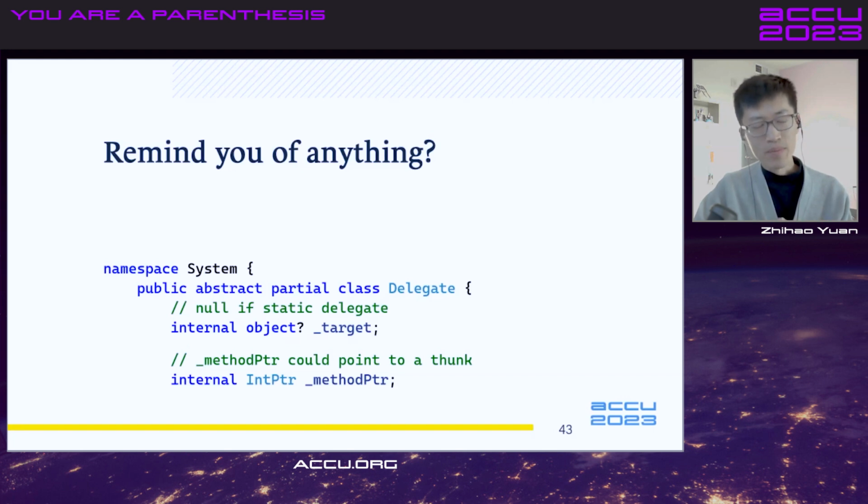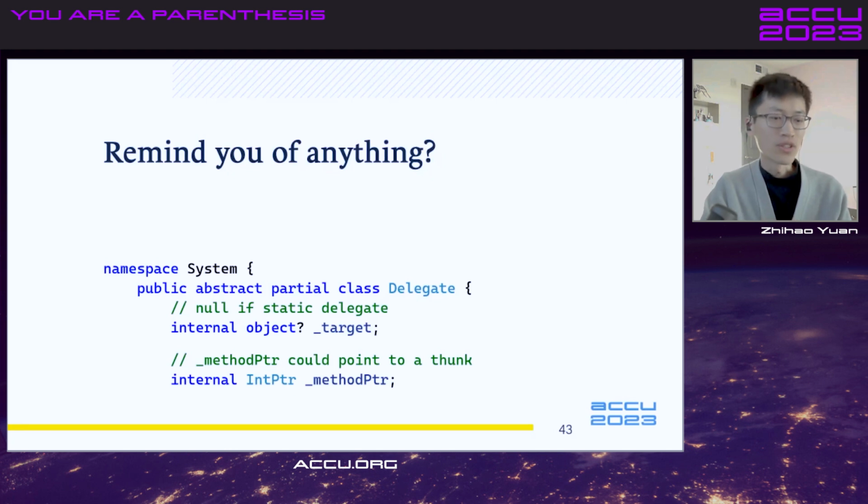You can imagine that this is very similar to C++, right? In C++, the underlying function that implements a member function has its first parameter as this. A static member function's first parameter is just its first parameter. So when a delegate is called, there's only one calling convention.